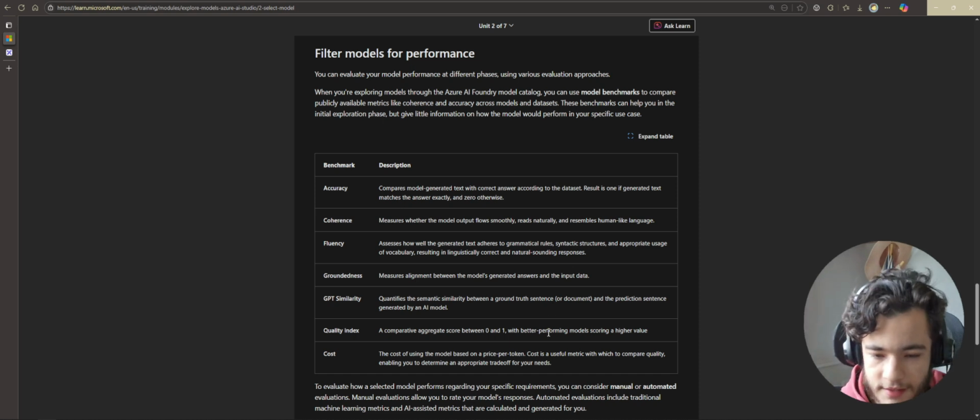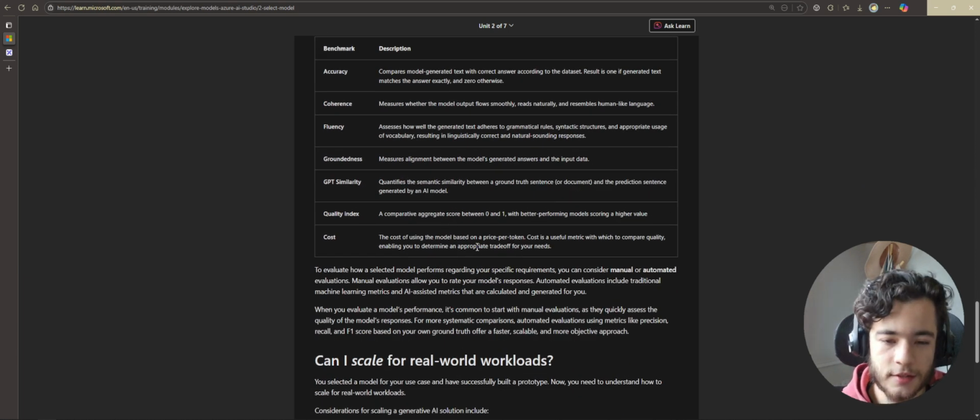The quality index, which I'm not sure what it's about, but apparently it aggregates all of the other factors here, and the cost. So price per token, which is also very good.